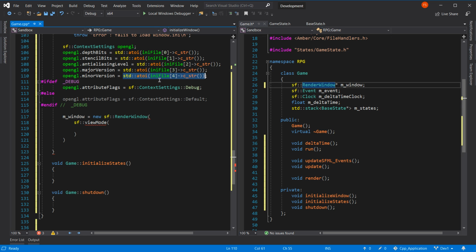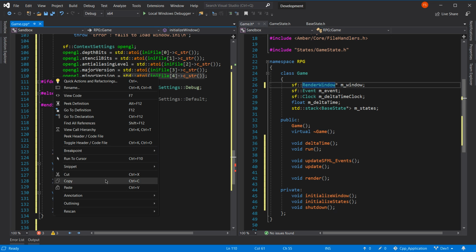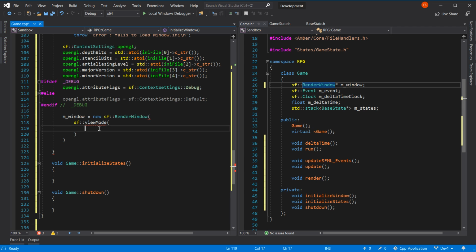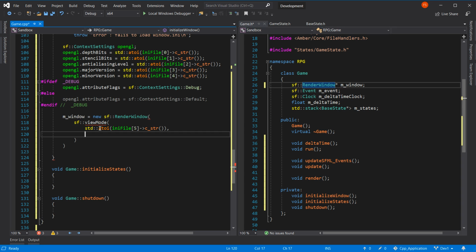Yeah, we are. That's going to be 5. The width is going to be 5, comma, and the height is going to be 6.